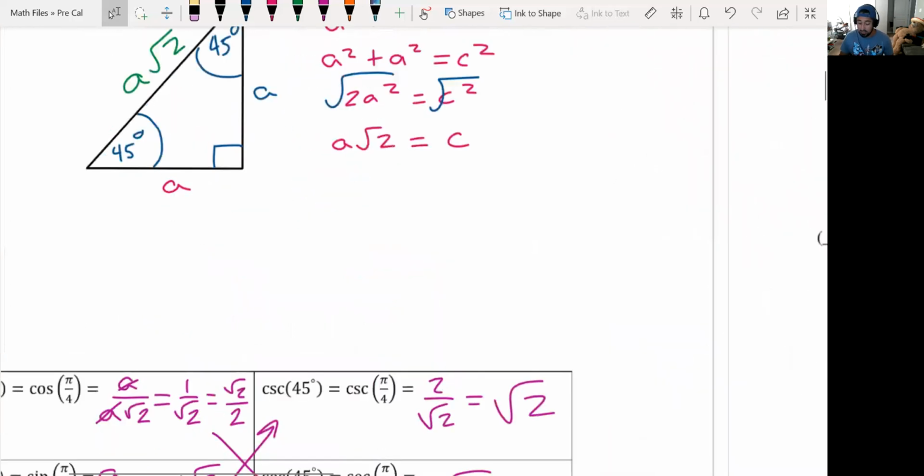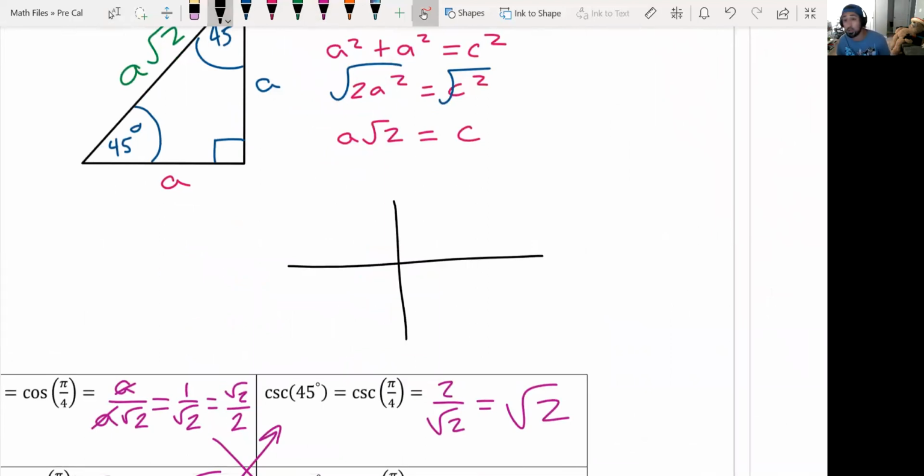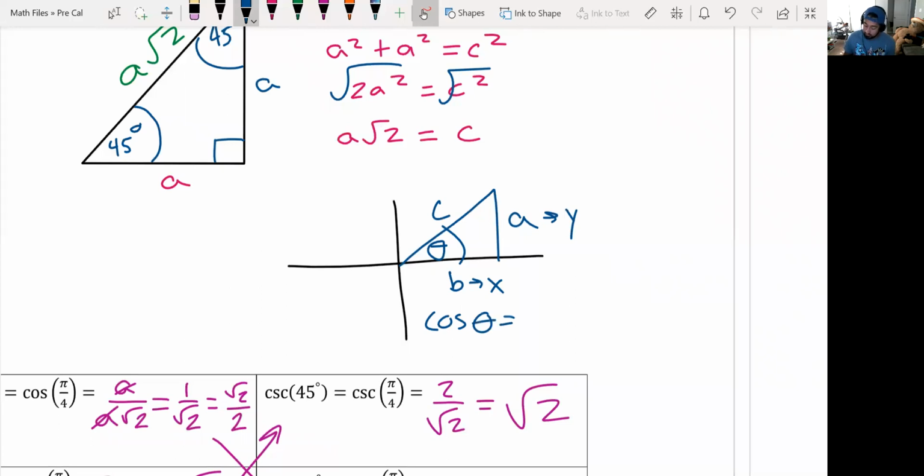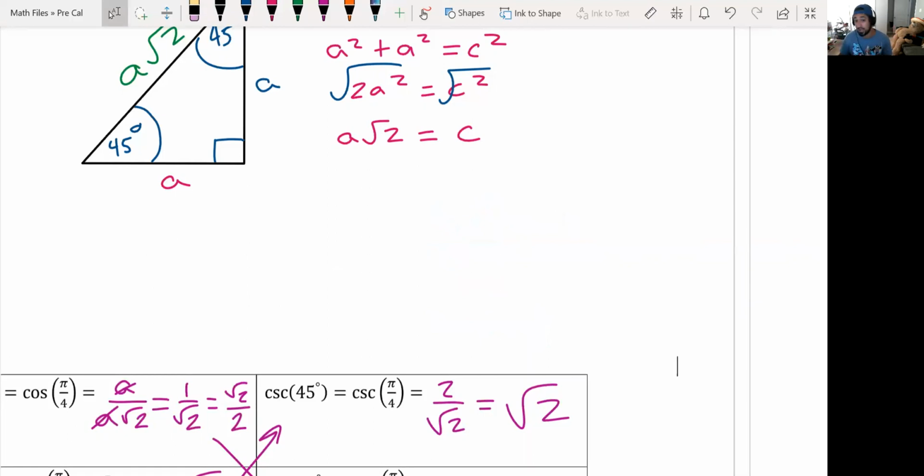And the reasoning behind that, if I drew a quick sketch, if we have the coordinate plane or even a unit circle and drew my triangle anywhere, the base B is also known as x. And A, the height, is also known as y. And when you call on the angle, cosine of theta, we'll put the radius here as c, cosine of theta would put x over c. So cosine always relates to x. And sine of theta would put height over the hypotenuse c. So cosine relates to x and sine relates to y. That is the important note. And it doesn't go any other way. Cosine is always x, sine is always y.